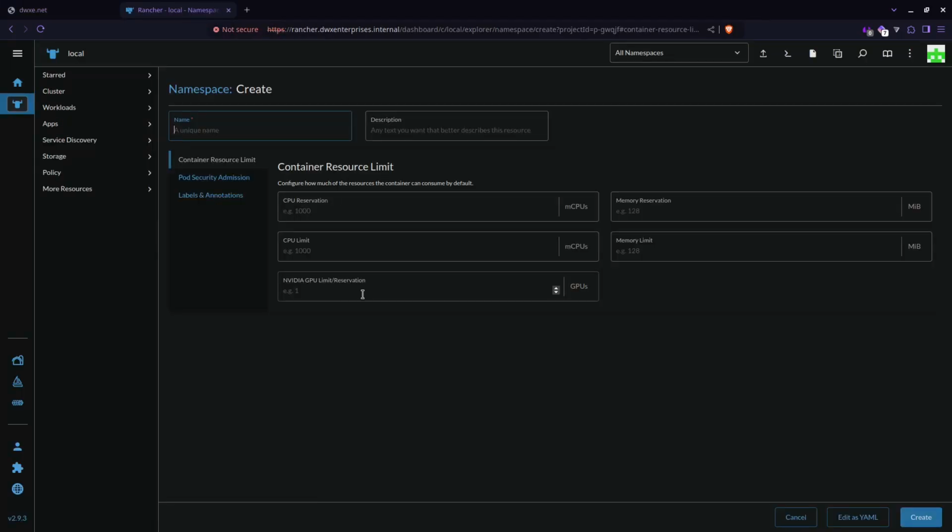Okay, and now that we are in our Kubernetes cluster, we're going to go ahead and create a namespace for our service. We'll name this, since we are going to be using this for everything under DWXC as well as NerdHerd, we are using the DWXC domain, so we'll just put it under DWXC, and we'll do -tools-shlink. And we'll do the container resource limits here later. I know SHLink doesn't require a whole lot, but I want to review those and make sure we are accurate before we try and deploy any of those resource limits.